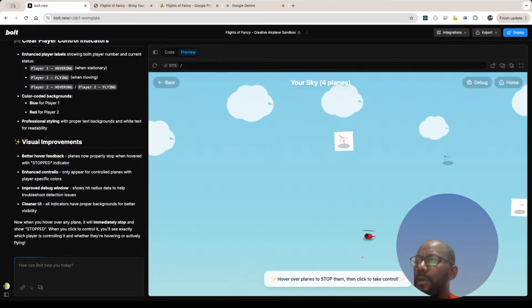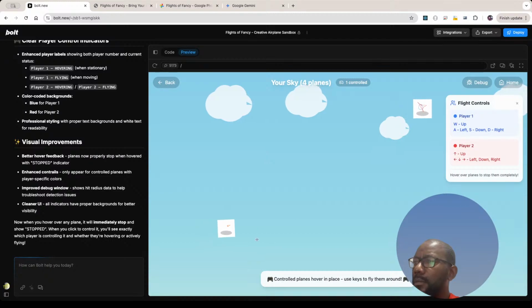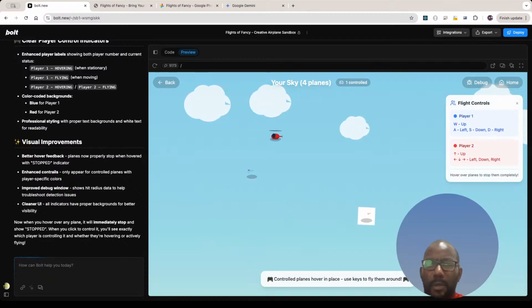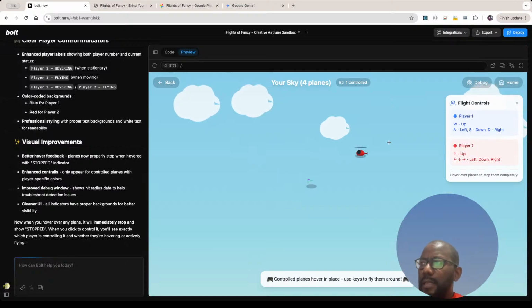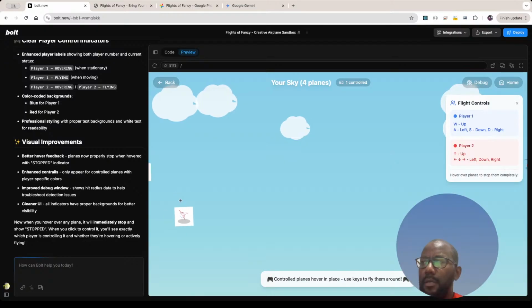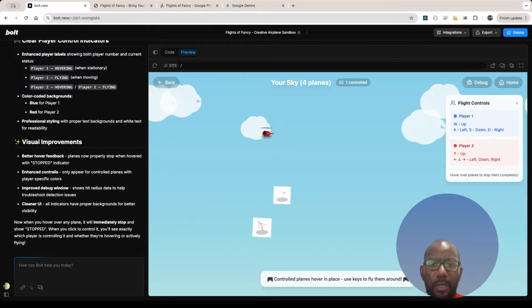One more time before I call it an evening. Yeah, that we can. I'll come back to that. All right, I'm gonna call it an evening. We have planes flying. We have all kinds of designs, but I need to spend some time on the controls, which might mean me digging up in the code, which I'm not gonna do right now.